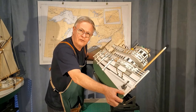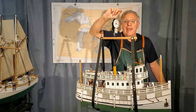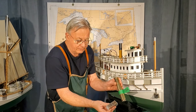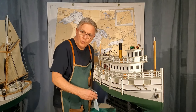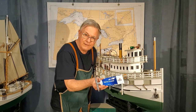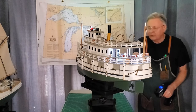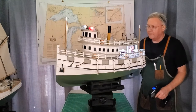So let's see how much this steamer weighs. And the steamer weighs in at 13 pounds. My next step will be to take the steamer down to the lake and trim it to the waterline. I'll be using pieces of steel as ballast placed deep in the hull. Once my steamer is in proper trim, I won't forget to fill the shaft tube and the rudder tube with marine grease before I take it for a serious run. And here's the supply steamer navigating through the harbors and channels of Georgian Bay.